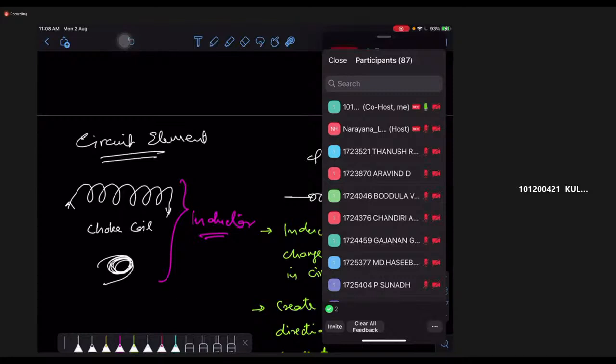So in this concept, the property of self-inductance we can use in the circuit. The way we use the resistance property in the circuit as resistors, and the capacitance property in the circuit as capacitors, in the same way the self-inductance property is also used in the circuit, and that is called an inductor. The common inductor you may have seen is simply wrapped wires. If you just wrap the wires, they behave as inductors. A simple coil of normal wire, if you just make it round, is going to be an inductor. Or a solenoid is our inductor. The best example of an inductor is a solenoid.